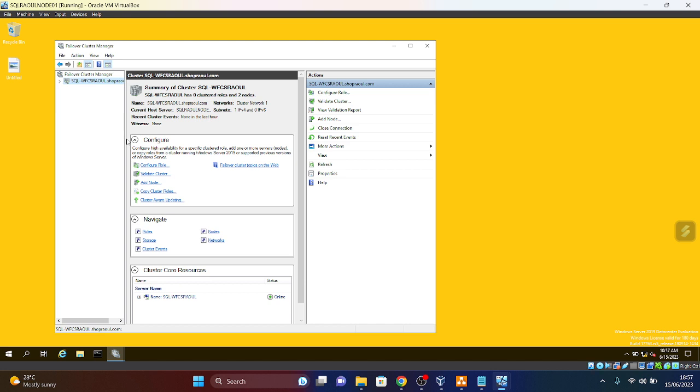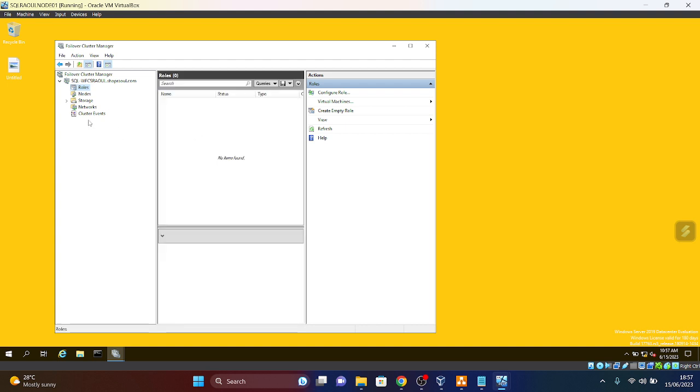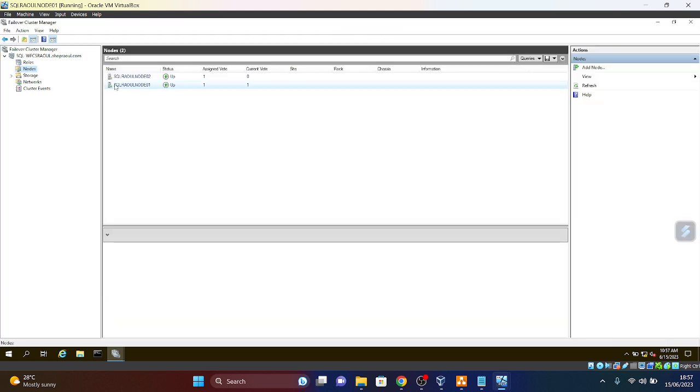So now we can finish, and we can see it looks good. Yes, that is brilliant. That is working correctly. That's fine, that's perfect for me. Yes, this is my cluster name. If we expand here and go to the roles, there's nothing at the moment. If we go here as well, you can see it's working correctly. We have SQL Server Node 1 and SQL Server Node 2, and this is perfect for me.